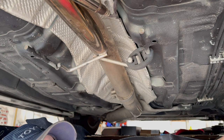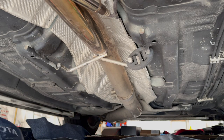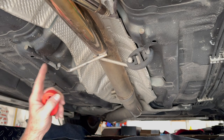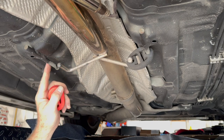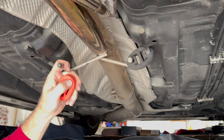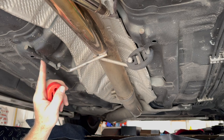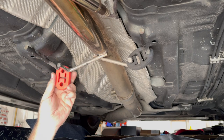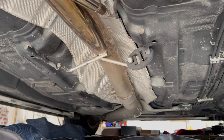They're not terrible looking, but sometimes I use a little bit of lubricant to make it slide over. The ones on the car on the inner side are larger than the hangers. Usually these will slide on pretty easily on the muffler pipes, but the ones on the car — this is a bigger piece of metal that they welded on at the factory — so it needs a little more help there. Let me get some lubricant and spray that.